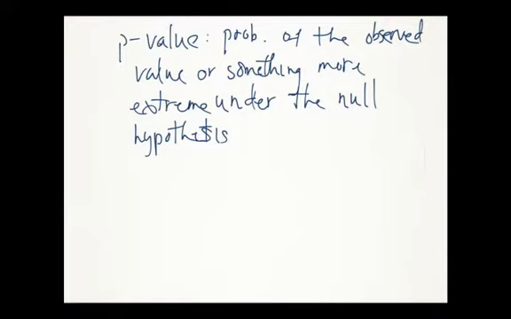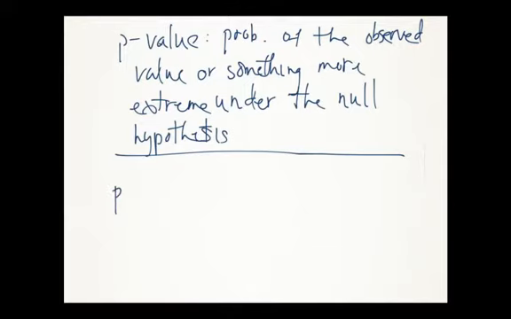Okay, so for the sign test, this is the probability of the observed number of positive signs or more. Don't worry if you don't remember this, but we can calculate this p-value using the binomial distribution that we learned about way back when. Remember, the binomial distribution applies to cases where there are two outcomes. Here we're looking at differences and the sign of those differences, so the sign is either positive or negative. Since there are only two possible outcomes, the binomial distribution can be used here to calculate the p-value.